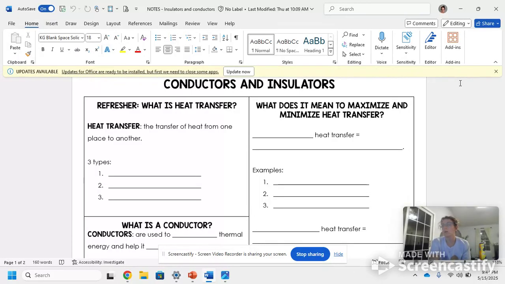As a reminder, our test is not next Wednesday. It is the 28th, okay? So it's coming up quickly. I need you to get these notes. We need to start practicing so that when we hit the end of school, you will be a superstar when it comes to thermal energy. All right, let's go ahead and get started.